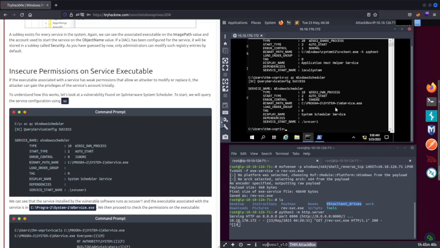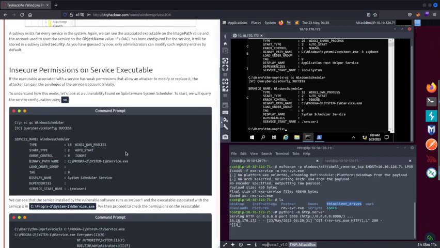Here we can see the location is under Program Files, then System, and the binary file name is wservice.exe. What we are trying to do is replace this wservice file and gain a shell.